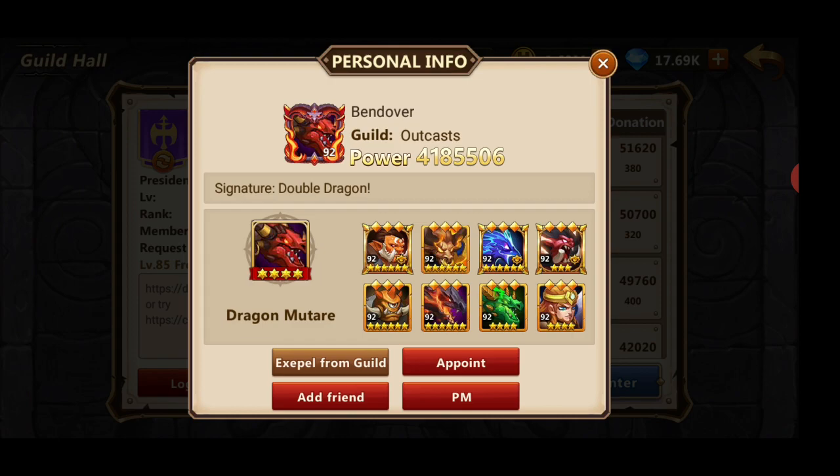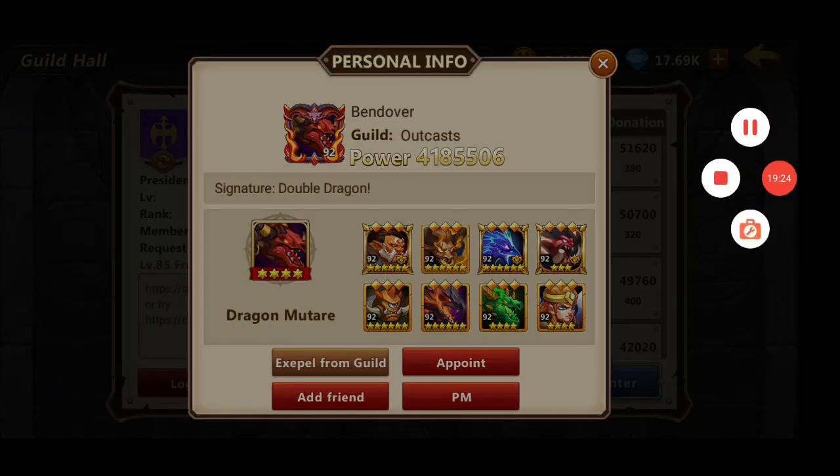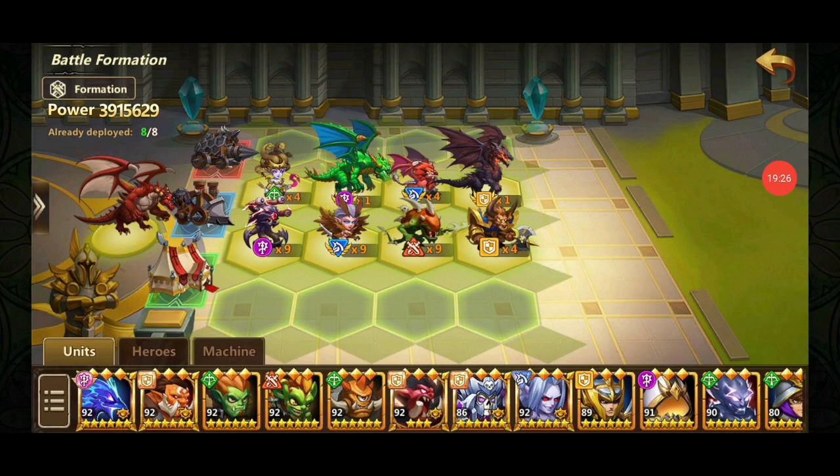However, his dungeon units and his stronghold units are quite strong. So this is the first formation he sent me. Basically, it's a full dungeon roster with a green dragon, because green dragon is an essential unit for Dragon Mutare. Green and black dragons is what makes her so strong.